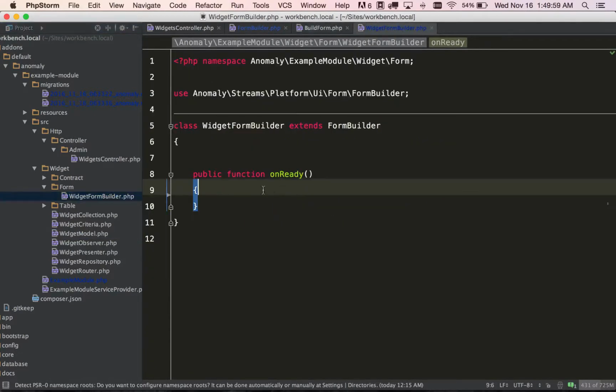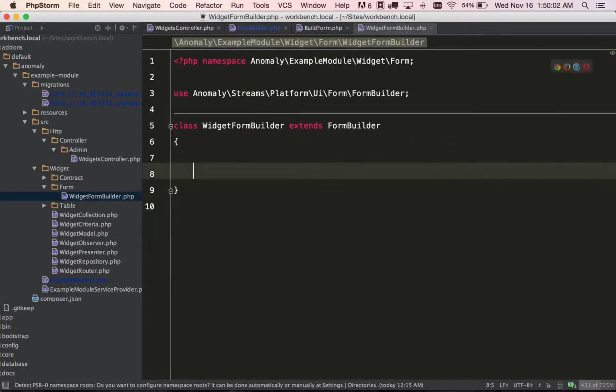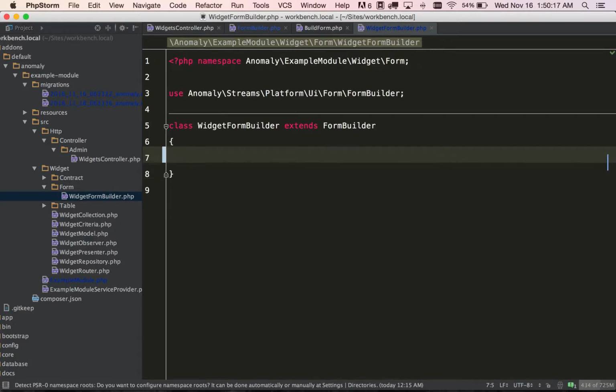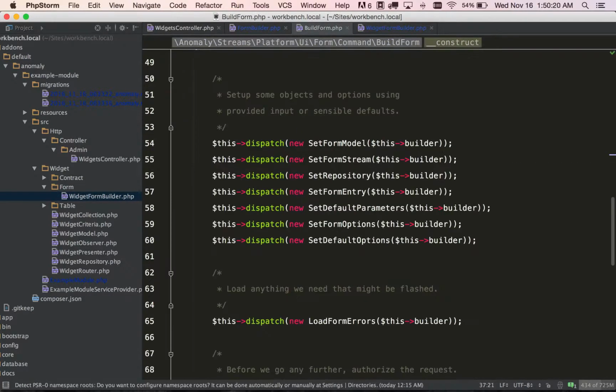The other thing that you could do if you want to bring your own model, you can do something like this. And it'll use your example model instead. And in that case, it won't even look for class transformation. And then the other thing that you can do is use the set model from the outside. All of the properties on the builder have setters and getters, so feel free to manipulate from the outside as needed.